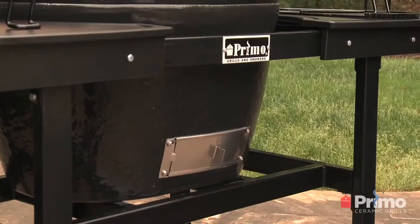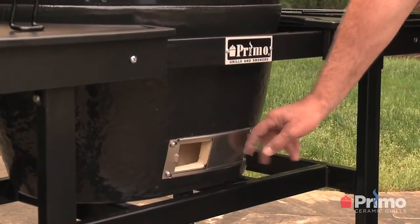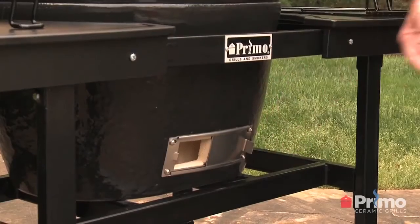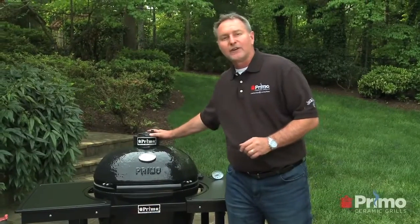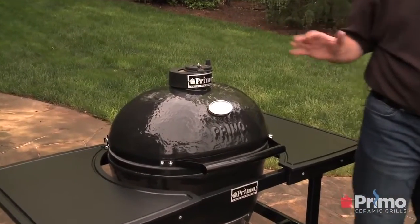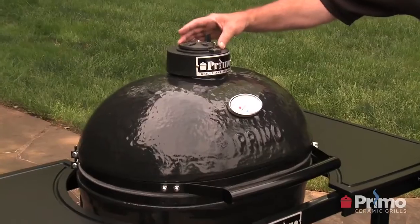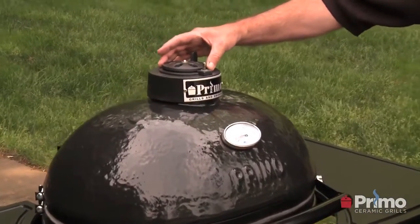Also on the exterior, we have our stainless steel draft door. Now this is where we bring cool air into the grill. On top, we have a powder-coated cast iron top vent. Now this is where you do your most control of the temperature. At the very top, you'll notice that there is what we call a daisy wheel.